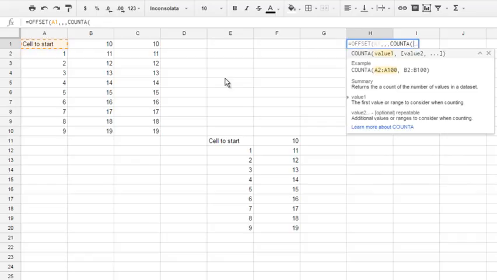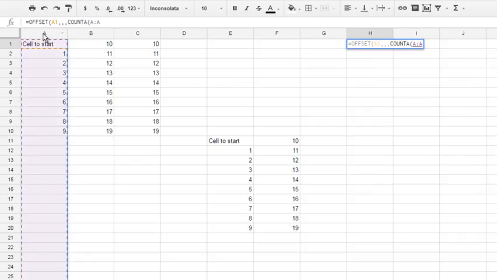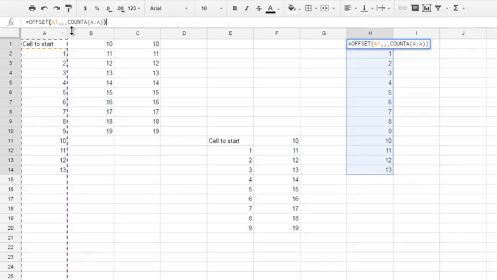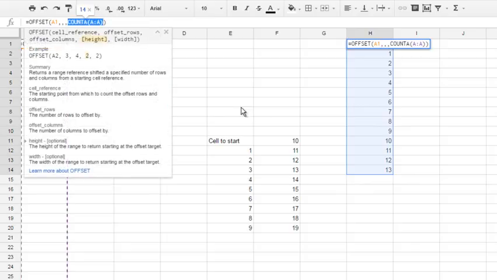COUNTA. Count all values, numbers and text in column A. Then just close two brackets and see the result. Here it is. You just repeat the whole range and then just test it. Type 10, 11, 12, 13, and you see the result here, and there is no formula down, so it will produce only the number of cells that are filled, because we have this COUNTA formula.